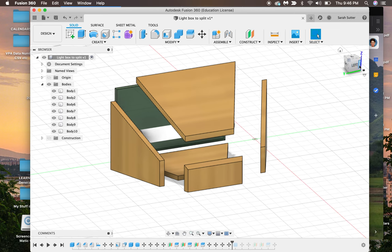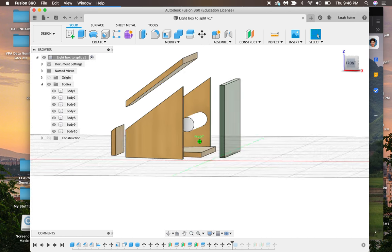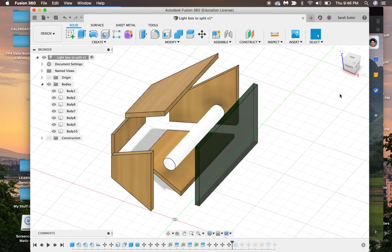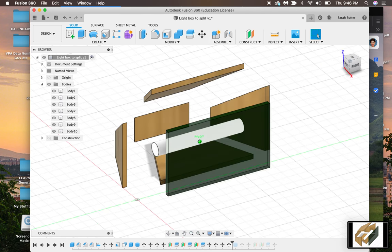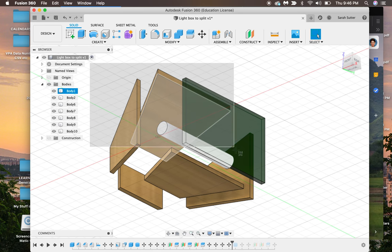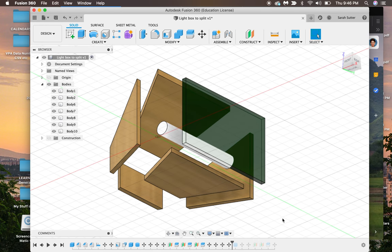The only thing you would need to do, obviously, to get this into your slideshow is to take a couple of screenshots. Now, if I were doing this, I would probably take this screenshot. Oops, missed a corner, but still. And I might take a screenshot from maybe this view. We want at least a couple of different views to understand all of the parts so we know we're not missing any.